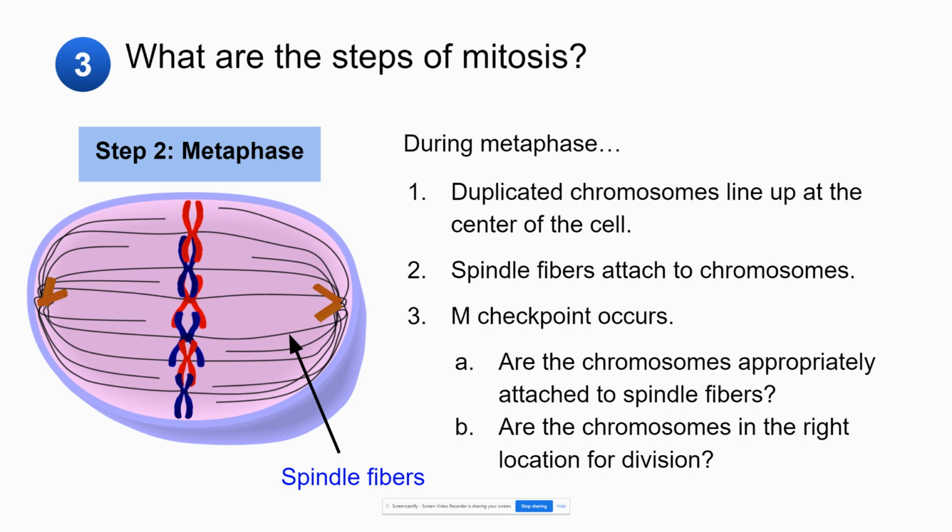the issues are fixed. If they're never fixed and the cell continues, you might end up with 2 cells that are different from each other. One of the 2 cells might have more DNA, while the other cell has less DNA. Or one cell might have more organelles than the other, making it a little bit larger than the other. The spindle fibers should be separating things equally so that the two cells made at the end of mitosis are exactly the same in every way. If the checkpoint finds no mistakes, no errors, then mitosis should continue.